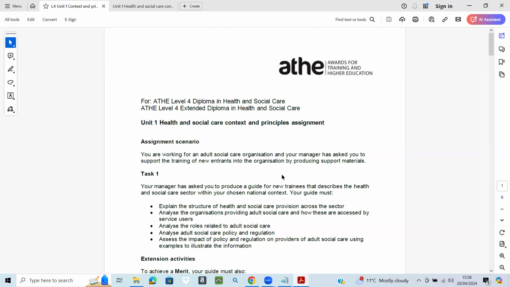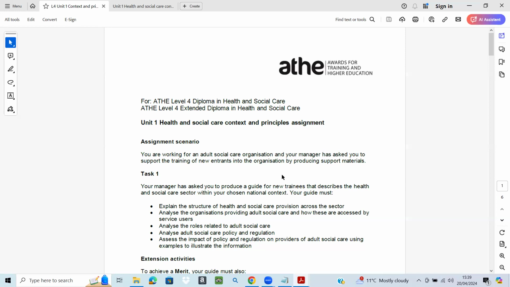So they'll say, okay, now you have to manage everyone, and suppose you have to write a report. So you will write as a manager. So in the scenario, we need to check what level of work we need to do in our assignment. If they are asking us to think as a care worker, we will think and write as a care worker. If they ask us to write as a manager, then we will think and write as manager of the facility.